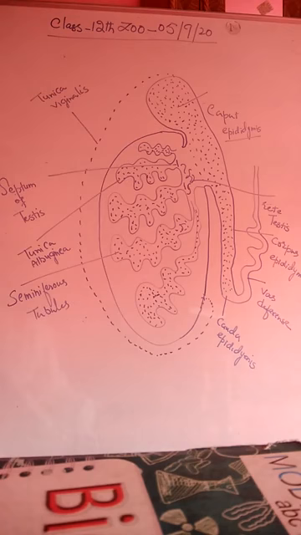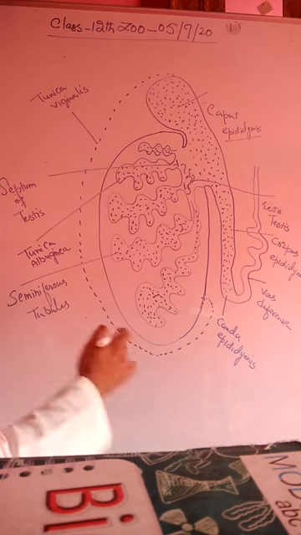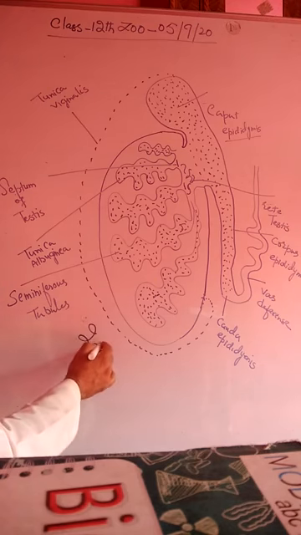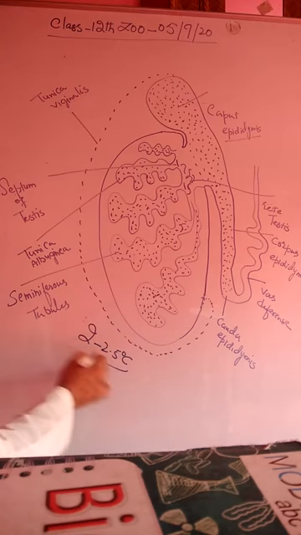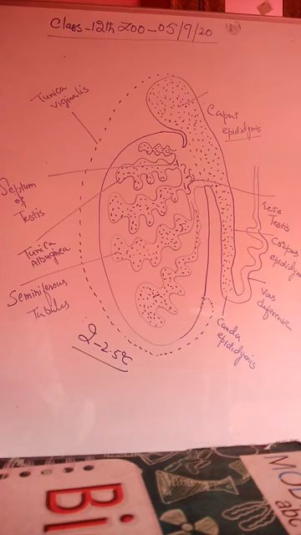That is attached to the spermatic cord. The cavity of the scrotal sac is called vaginal cavity and is connected to the abdominal cavity through the inguinal canal. Scrotal sacs act as thermoregulators and keep the testicular temperature 2 to 2.5 degrees centigrade lower than the body temperature for normal spermatogenesis. For the formation and maturation of sperms, the temperature should be low as compared to the body temperature, as high abdominal temperature kills the spermatogenic tissue.